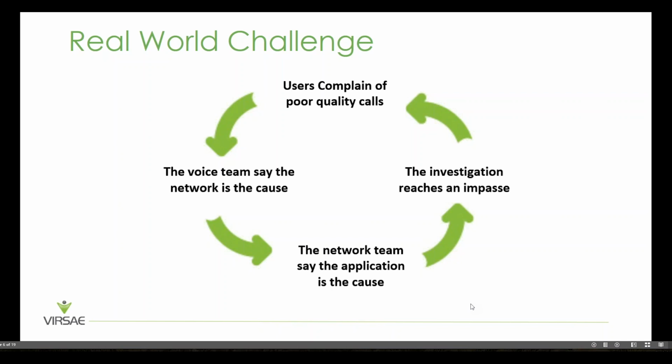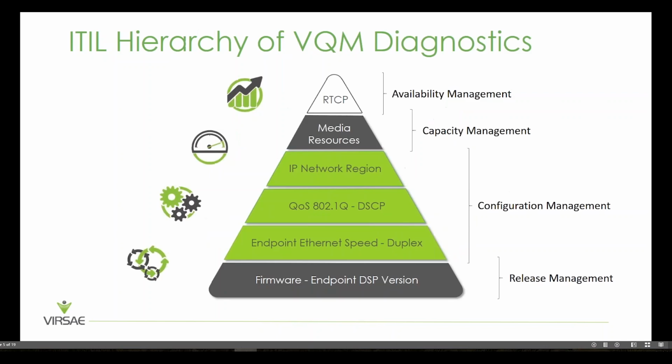Well, Versailles did a study recently and looked into some 257 million calls. We've got access to that big data in our cloud analytics program. And we found the tip of the iceberg up there at the top is related to real-time control protocol and what goes on the network. The vast majority of problems that we found underneath that iceberg were related to fundamentals around configuration and software release and so forth. And we thought, seeing we're ITIL aligned, we can take all of that release configuration management information, of course, and combine that into VQM and really speed the resolution and avoid that circle of death.